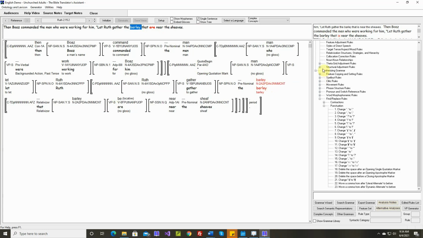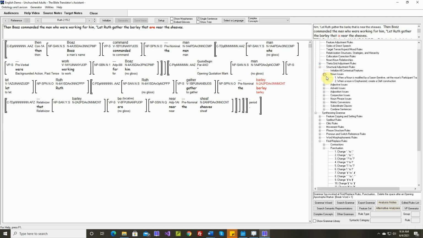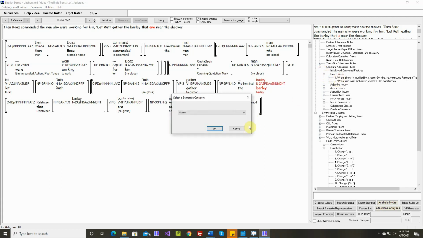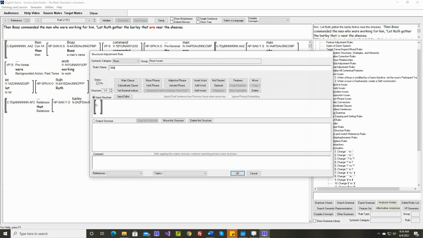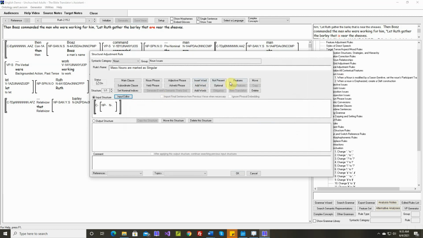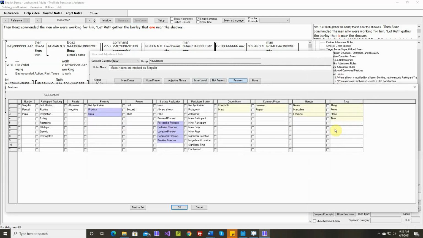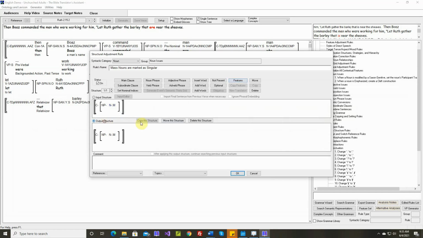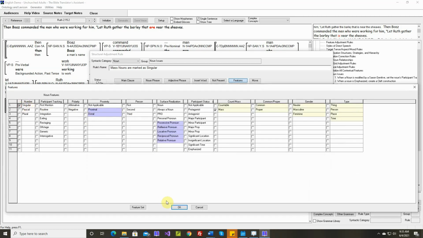So let's do that with the structural adjustment rule, noun issues. So if it's a mass noun right there, then in the output structure, we want to set the number to singular.